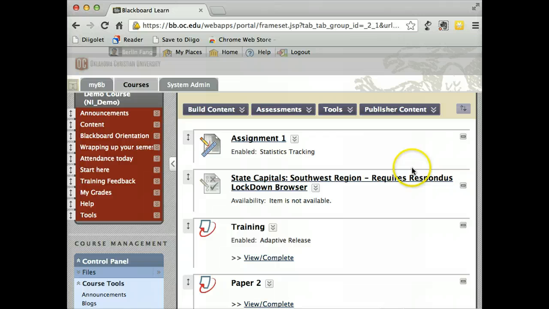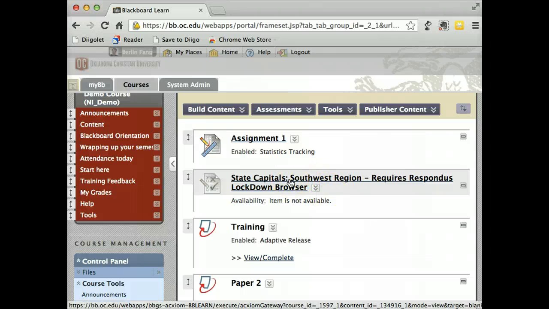You will notice that I have something called Require Respondus Lockdown Browser here. Respondus Lockdown Browser is a web browser, like Safari, Internet Explorer, and Firefox. The unique thing about this browser is when students are using it, they will be locked to the test they are taking. They cannot go anywhere to search for answers, including their notes that they save somewhere on their computer or somewhere on the internet. So it's really a very popular tool that many faculty members here use to maximize the security of their test.